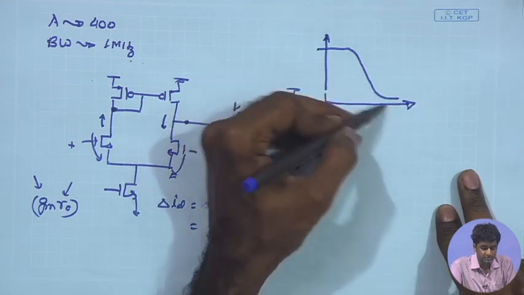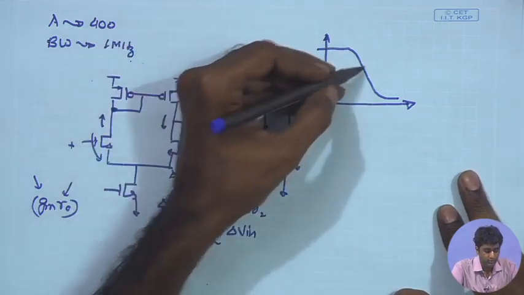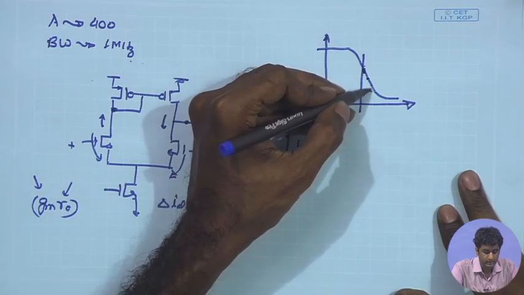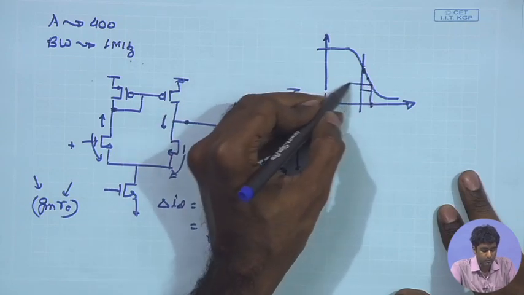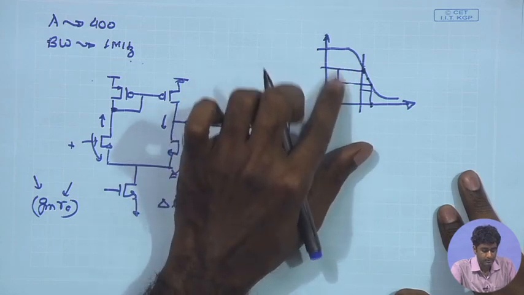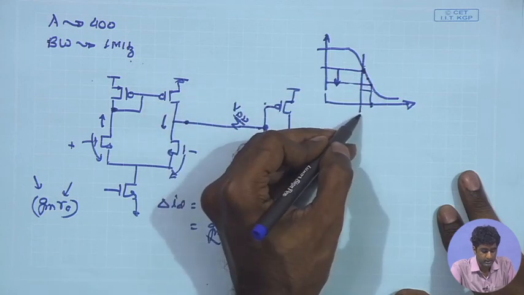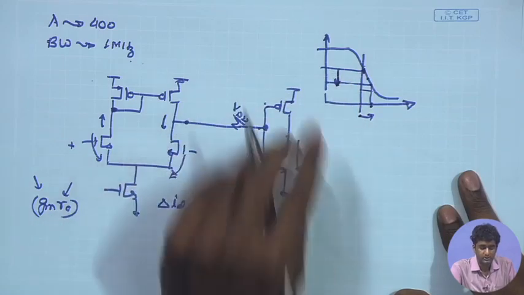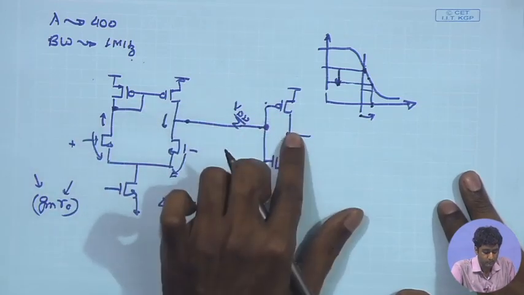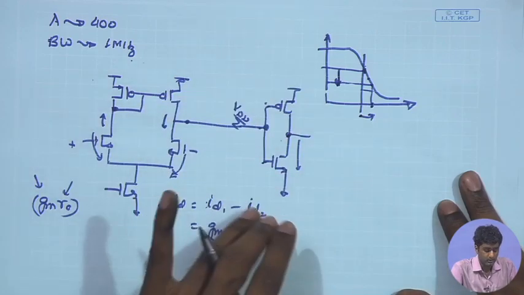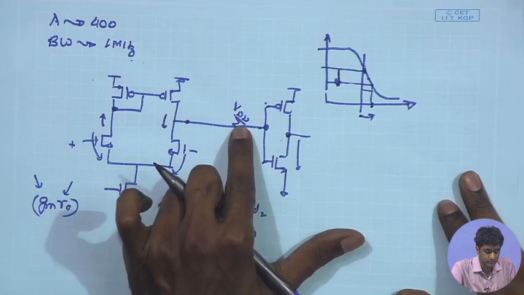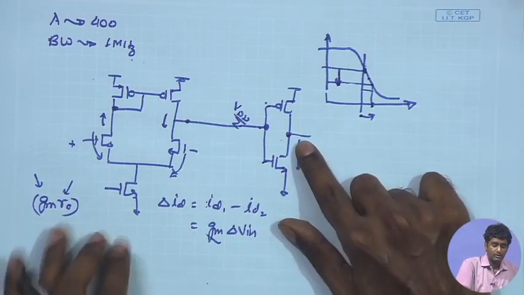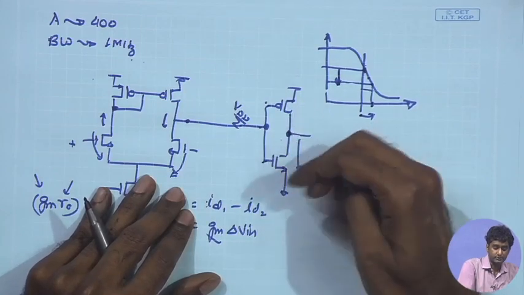if you are having the transition region gain on the inverter which is sufficiently large, and your signal is close to say midway in this transition region, even if it is not exactly VDD by 2 and the slope is large, you can ensure that if my input is slightly higher than VDD by 2, the output will be sufficiently lower than VDD by 2 if the gain is large. The slope is large and my input is at least a little bit lower than VDD by 2, this larger slope will ensure that the output is sufficiently higher. So definitely that will help in pushing the output of this inverter further away from VDD by 2. So that is the property of an inverter, the regenerative property, where if you are having input which is at least a little bit offset from the trip point of the inverter, not necessarily VDD by 2, we can make sure that the output of the inverter is sufficiently further away from the trip point.